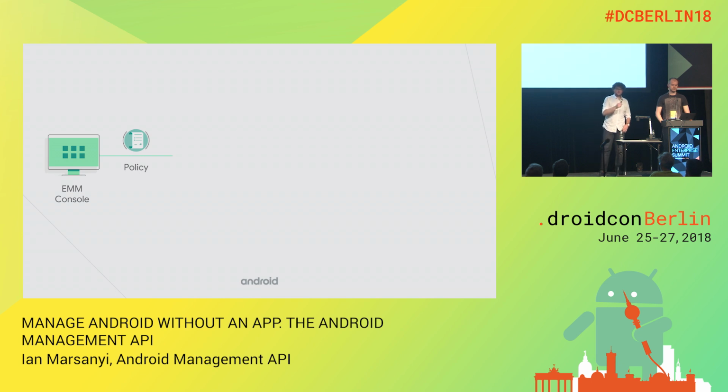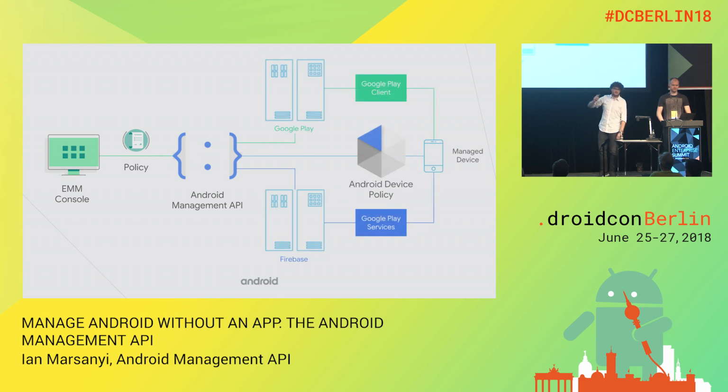You assign some policy. We'll talk about policy in a little bit. But instead of knobs and levers that are built into the Android framework, we've actually implemented a policy structure on top of that that turns somewhat incoherent APIs into meaningful, easy-to-read policies. And then you send it to our API. And we do all the rest. Nice and easy.